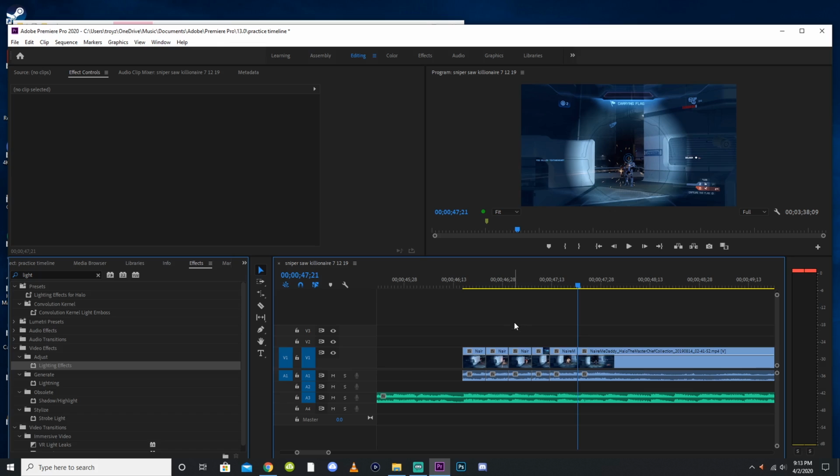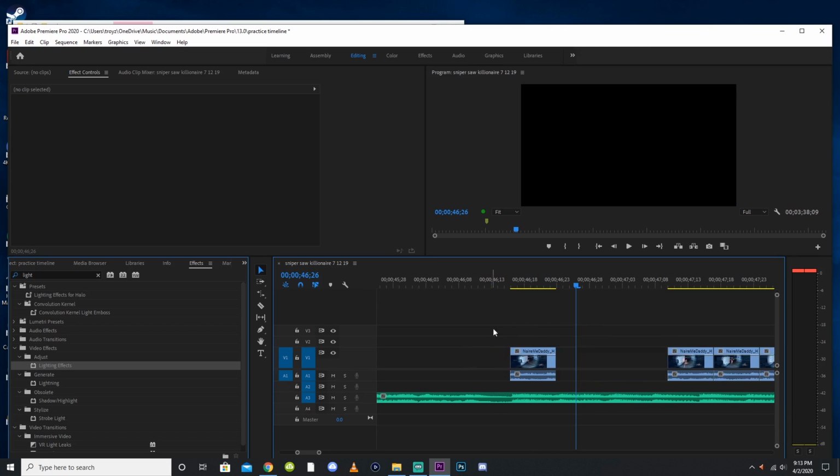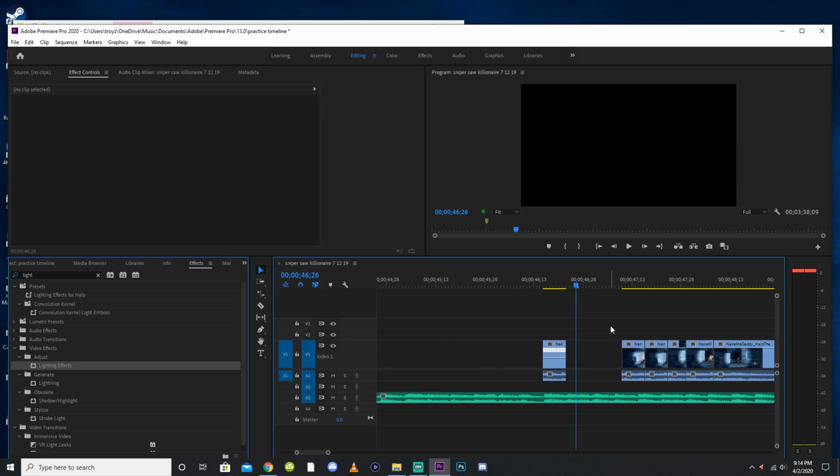I'm going to remind you guys one more time. You basically want to cut it right when you're about to shoot. Right when you're about to shoot, that's where you cut it. Now we're going to pull out this little thing called time remapping, and this is really useful. So we're going to go here, time remapping speed, make this a little bit bigger. And now we're just going to match it to beat.